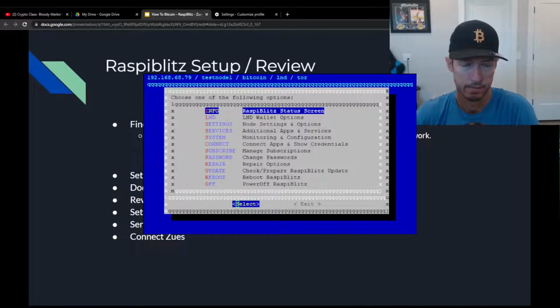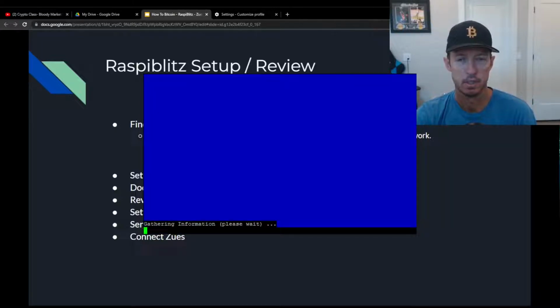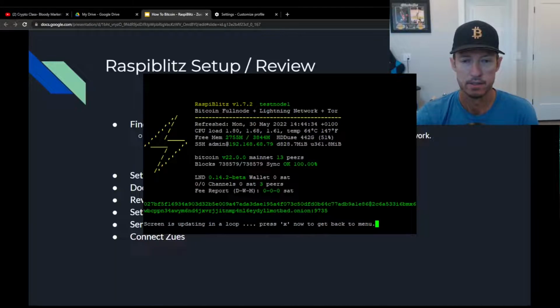Alright guys, back another day, still going with our Raspiblitz. So we've got our blockchain synced, and now we are at the main screen. So going to run through some of these screens real quick. The info screen, this is going to show actually what's on your LCD screen. So we're going to go through some of the basic stats. It's going to show the version, it's going to show the free memory, it's going to show your local IP address.